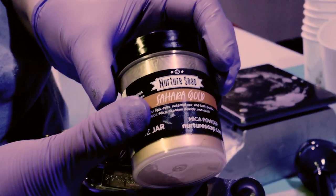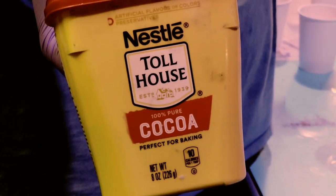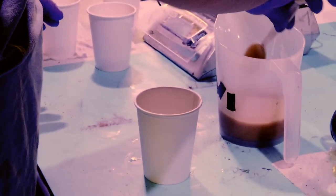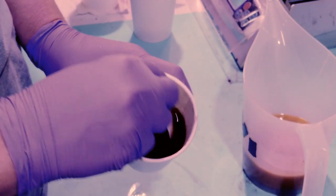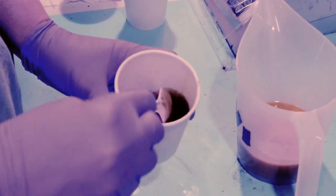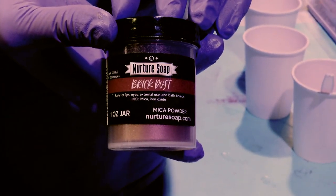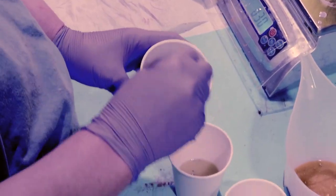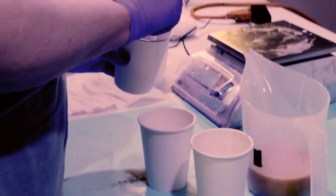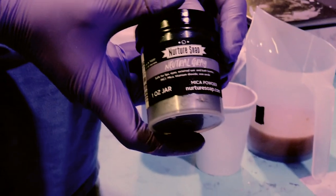Okay, and on to pour number three. From what I can tell, this is going to be the same height in the total bar as layers one and five. And this is her canary wood layer, which I've never heard of. Canary wood. I have no idea what that is. But the base color is the Sahara Gold from Nurture. Her accents are cocoa powder, the neutral gray from Nurture, and brick dust from Nurture. So we're not sharing a whole lot of colors throughout this entire thing. She has a lot of different colors going on with all of this, which is sort of fun, right? Because you have a whole bunch of micas.